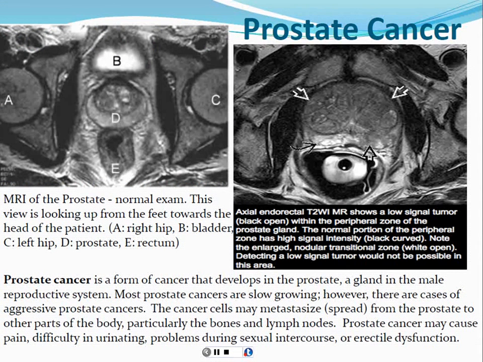Here's something that happens frequently in older males, prostate cancer. This is something that's kind of hard to detect. They have a blood test for it that they often check at the family doctor, usual routine physical visit, called a PSA test. And if they see it elevated, the next step will usually be to take some biopsies of the prostate. So these are some MRI images of the prostate.